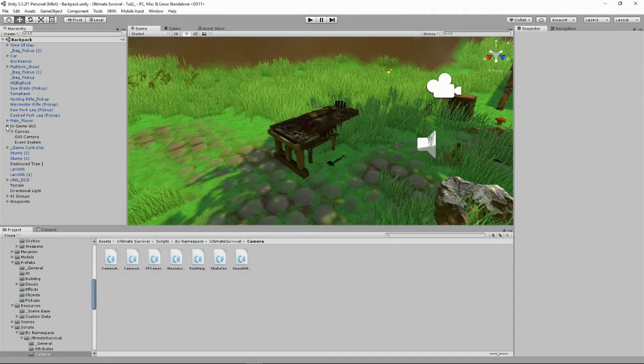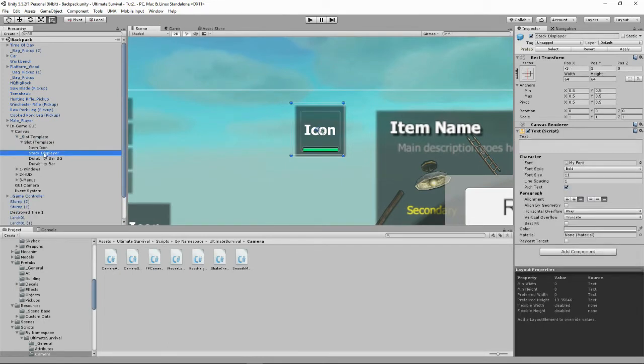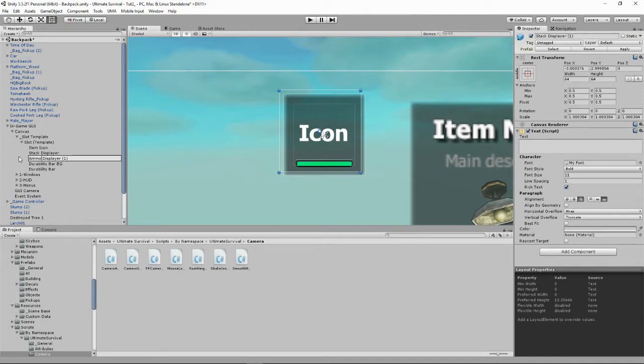So now let's find our GUI and slot template. Click on 2D and let's expand him again. Now you see this stack displayer, I'm going to duplicate it and I'm going to call it ammo displayer and change it from being in the bottom right to be top left. And if I start typing, you can see that it is up there, but it's not really the best position, is it? So I'm not sure why it's offset like that either. So let's change position down, and I'm going to make this 60 by 60. So if I add x1, there you go. That looks right. Let's put that back to empty. So now we've got our stack display, ammo display.